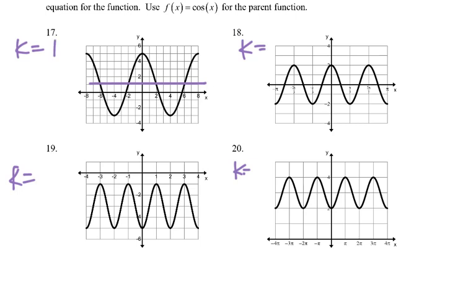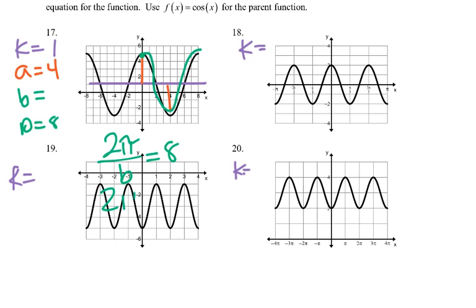Now I could do the amplitude right away and realize that it's up 4 or down 4, so my amplitude would be 4. And then my period, remember we start at the amplitude till we go back through, so my period would be 8. So what would b be? So I go 2 pi divided by b equals 8. So 2 pi equals 8 times b. Divide by 8, and I would get 1 pi over 4 for my b, or pi fourths. So pi divided by 4.